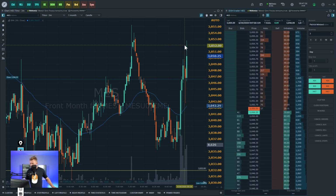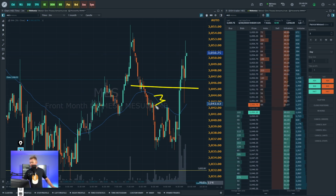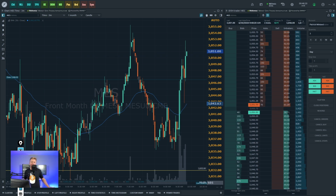So at the end of the day, we still got our 6-7 handle move. We risked 3 earlier off this. We had 3 here; we lost 3 handles here. We made from the 44s up to 51, so we're making 7 handles. So we lost 3 on the first trade, and we made 7 handles on the second trade. Overall, that's a pretty good bounce back there.